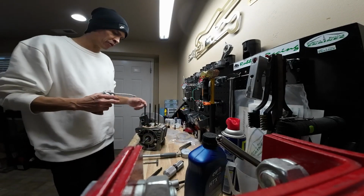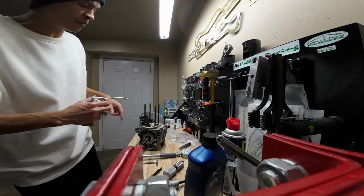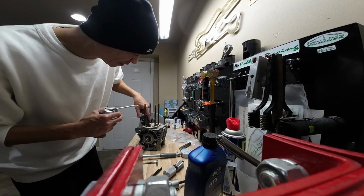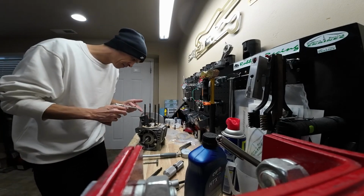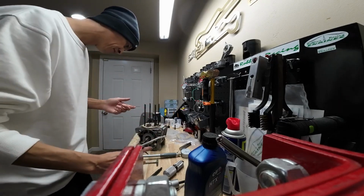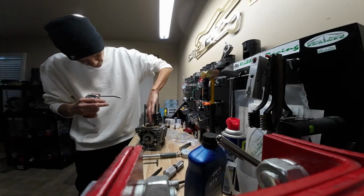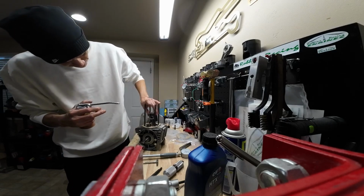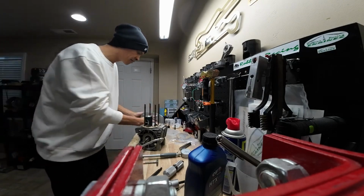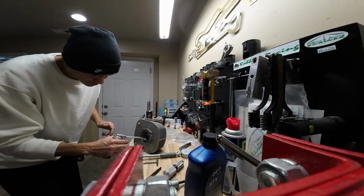All right, so we're going to go ahead, we're going to put a light application of oil around the piston, and then we'll put a little bit inside the bore as well before we try to put the cylinder back onto the engine. Nice coating all the way around. And then I'll just do the same inside the bore.